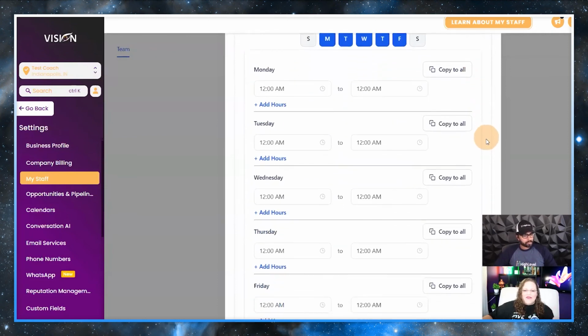And then we have the available hours. The calendar hours are what hours you're going to be booking appointments on that calendar. Your personal profile hours are the hours that you personally are available. If you're a one-person team, it's not that big of a deal. But if you have multiple users and team members in your account, like maybe Linda only works on Mondays and Jim works on Wednesdays, Linda and Jim can set their available times. And when appointments come in, they're going to be dispersed based on availability. There are so many combinations, but I just wanted to tell you the functionality. So even if you don't need it now, you have those options in the future.